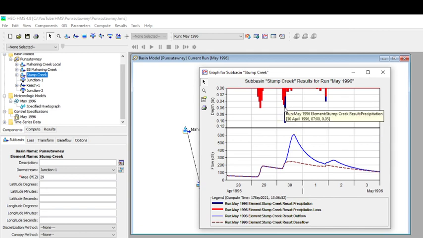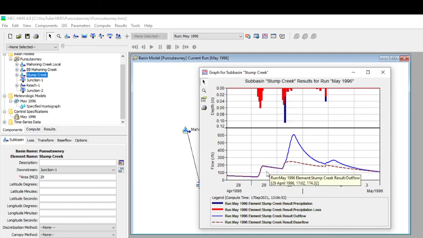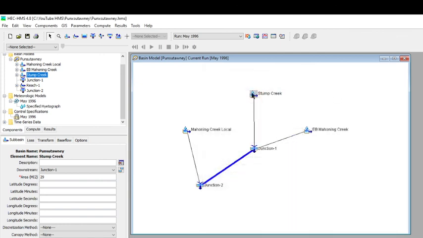So you can see whenever you have precipitation that exceeds the loss amount, then you will get some runoff. Here you can also see in the lower chart that you get this dashed line is going to be your base flow, and then the solid blue line is going to be your outflow. So then you get to see what component of the total outflow is made up from base flow in this particular chart.